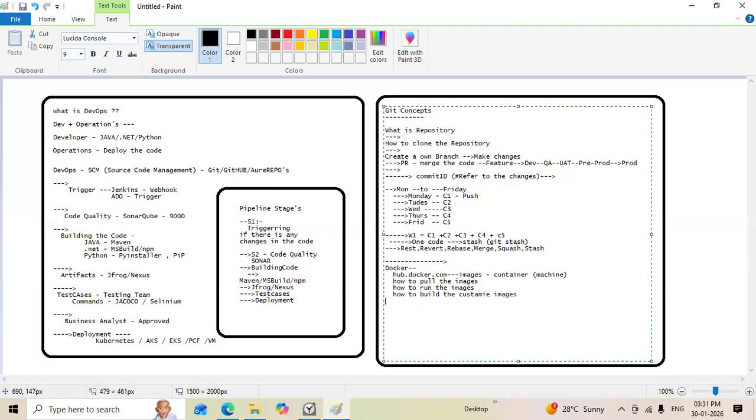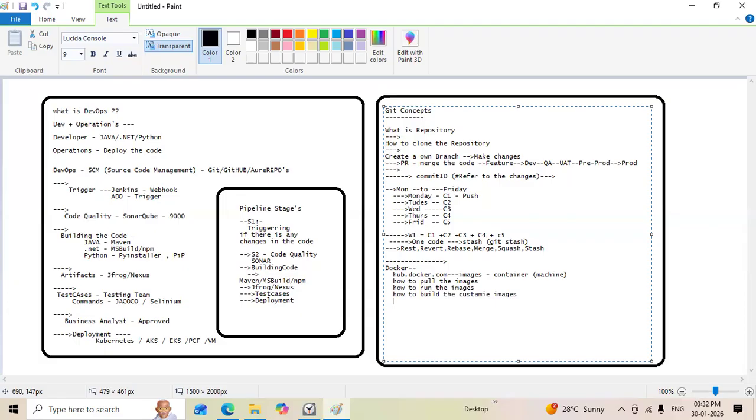Because sometimes application teams say, hey boss, I don't want the default image which is available from Docker. I want you guys to create a customized image. What is the option for that? docker build -t and then the Dockerfile name, the file name with the Docker extension. There are some inputs there. We'll see in the lab.